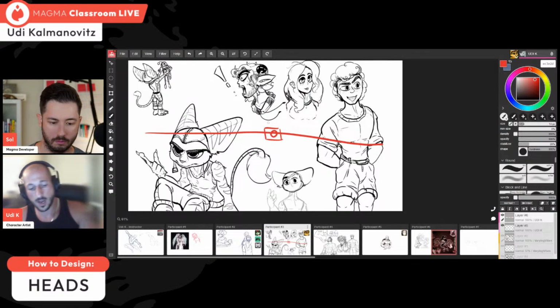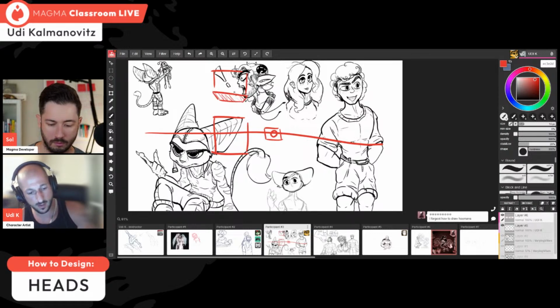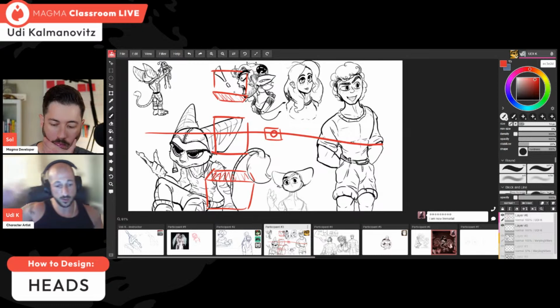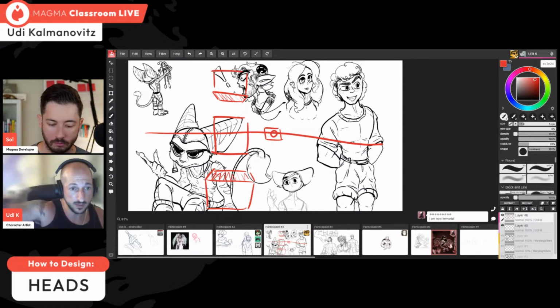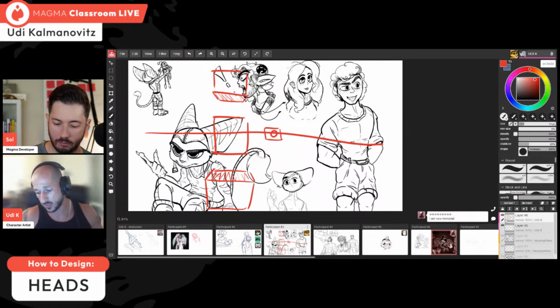I already know that if I draw a box in the middle, I will see it like this. If I draw a box here on top, I will see the bottom part of it. And if I draw a box here, I will see the top part of it. Just knowing the base of this horizon line.